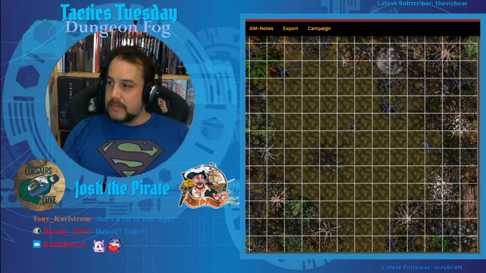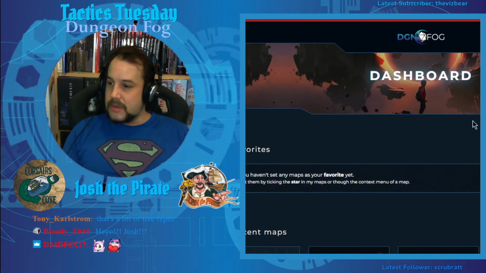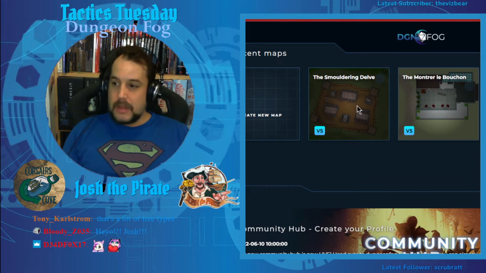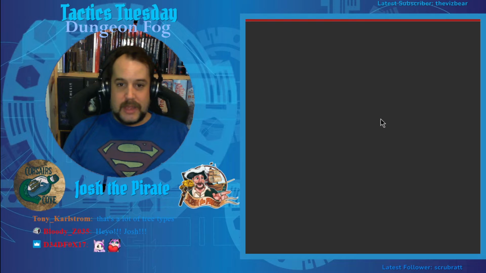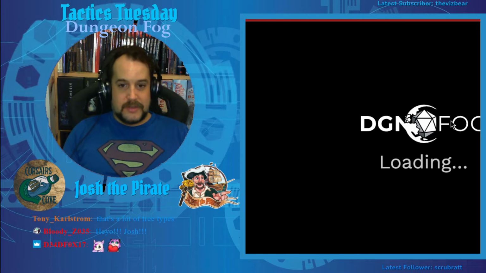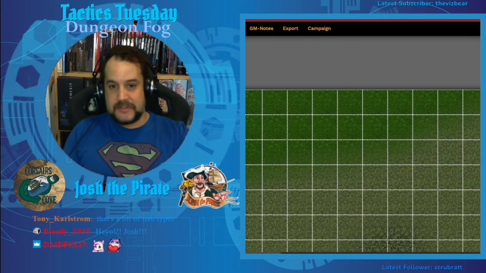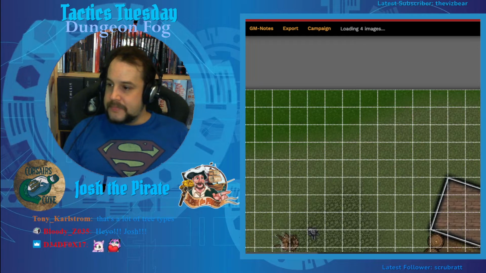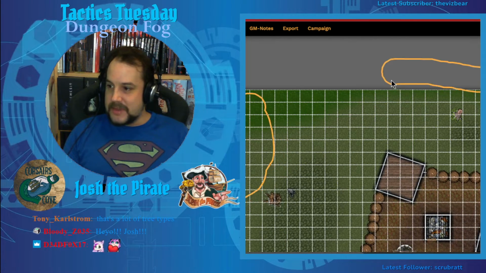Do that. There we go, back to my dashboard. So, yes, I built the Smouldering Delve here, which is the name of the prison that the chaps and chapesses on Monsters and Magic investigated. It's quite a big map as well. This is a 50% scale.